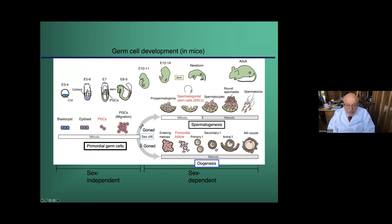Now, germ cell development in mice is very important to understand so we understand the human. And this is a complicated diagram that you may want to study in more detail, but you can see that below is the blastocyst. Epiblast cells go to PGCs, they migrate, and in the male, they go through mitosis and they go through spermatogenesis, and they don't really go through meiosis till puberty. And for oogenesis, if they find a female germ cell at 3 weeks when they reach the ovary, they obviously enter meiosis right away because of stimulation from retinoic acid and upregulation of STRA8, but you don't have to know that at this moment.